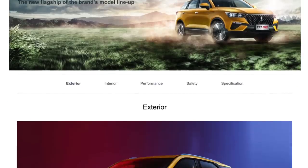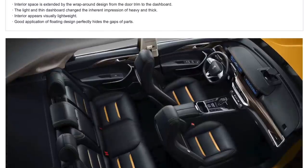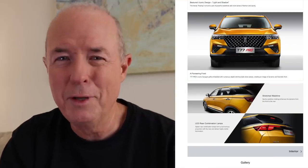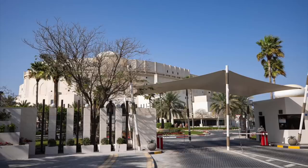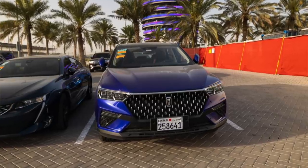I did ask one driver what he thought of them, and he said they've got lots of noises going off — electronic beeps and sounds for all sorts of different things. When I first saw it, I thought, is that a Tesla variant? Apart from Daniel, his teammate Lando had the blue version, and this one was parked out the front of the hotel I was staying at, the Sofitel, where a number of the drivers stayed. Interestingly, both he and Daniel had their names on a sticker on the front window, which I thought was a little funny if you're trying to stay low-key.